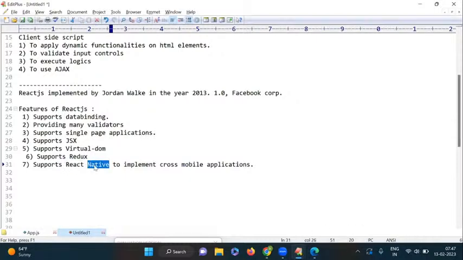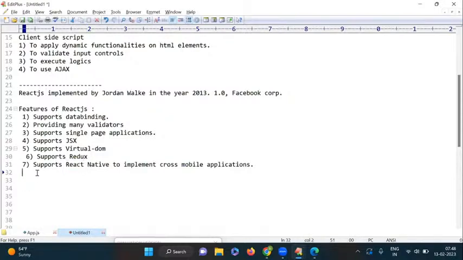The native package provides how to display the controls in the mobile phone. In web applications we use HTML controls; the same way, for mobile applications we use native controls. If you know native controls, that is enough. Using React code, you can simply implement mobile applications, and those applications support any type of device. That is the main thing.